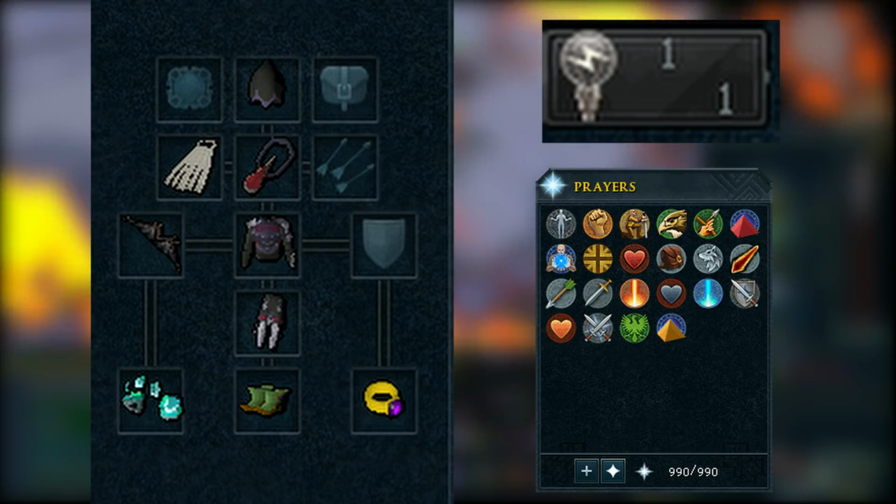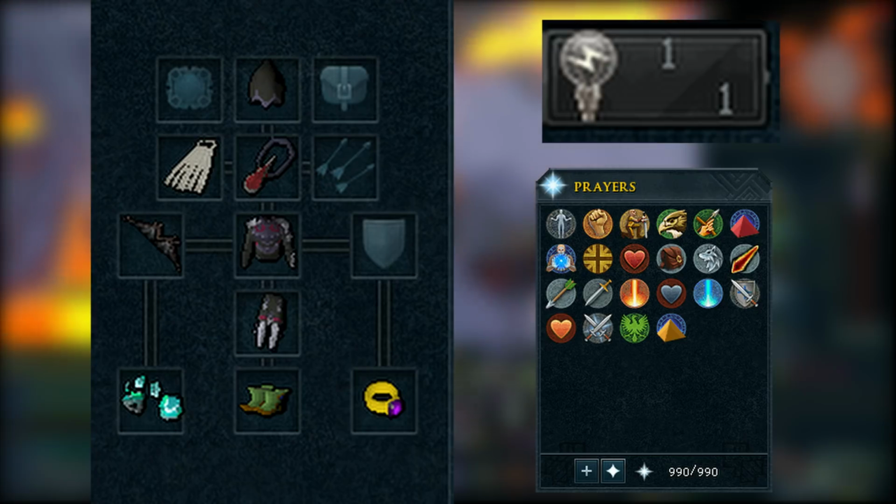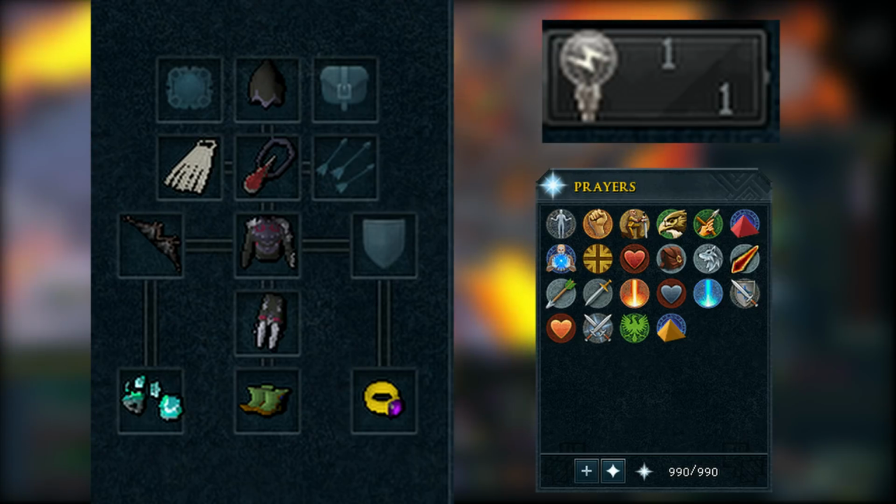I can't stress this enough. Make sure to level up the core PVM skills and get the key items before you start really upgrading your gear to like tier 85, tier 90, tier 92. It'll benefit you so much more.